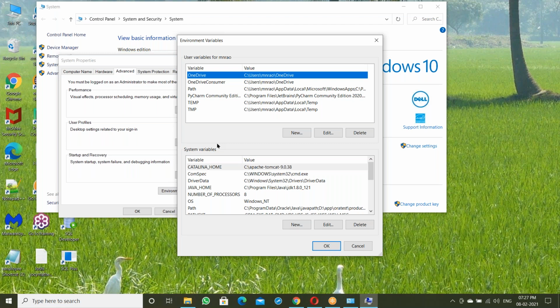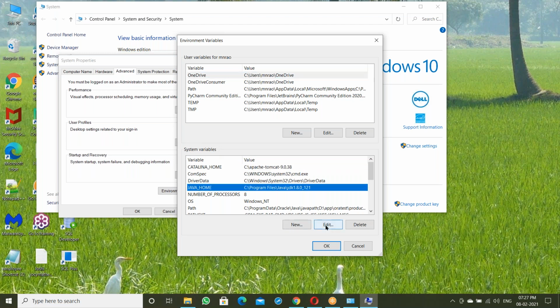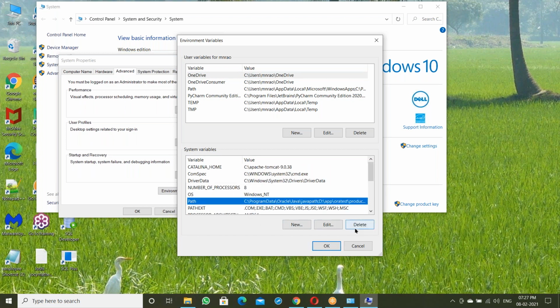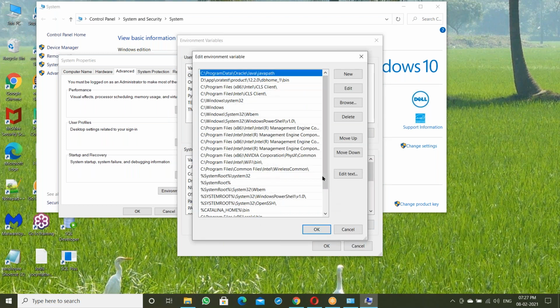With Linux also it's the same, system level. Linux also installs at system level. So we should install at system level. So go for system variables. One second, let me delete the existing setup.